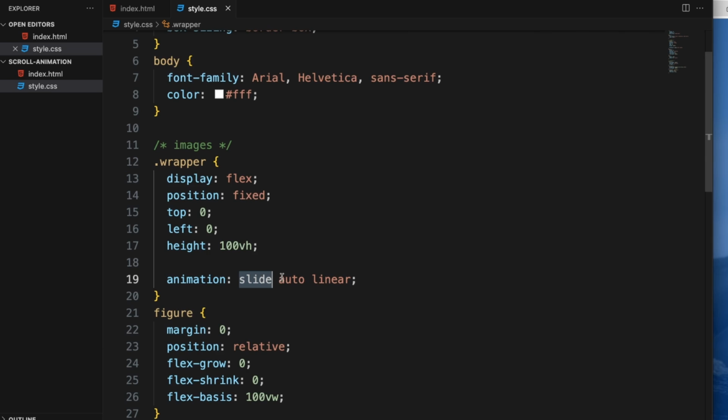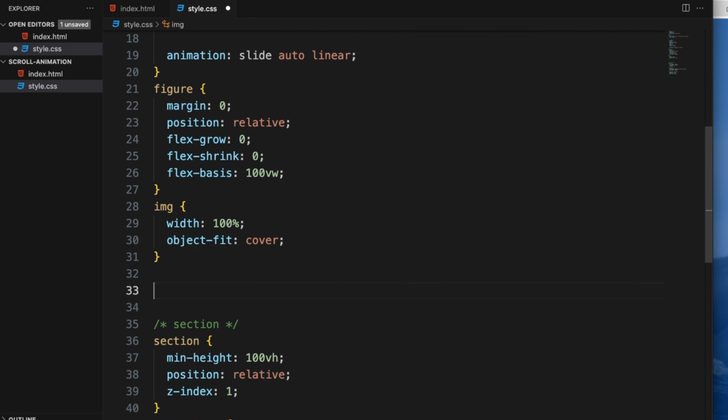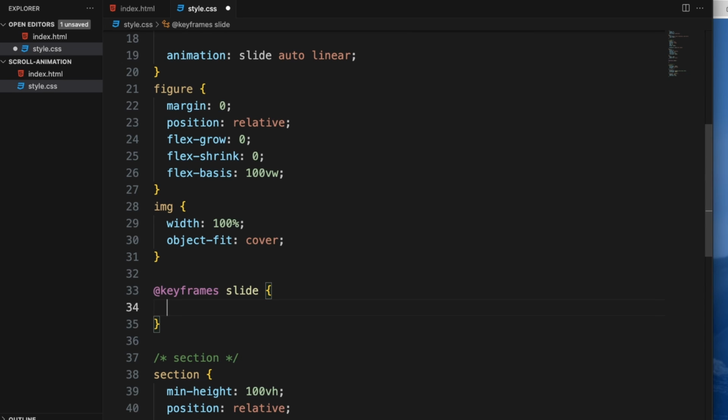So let's create the slide keyframes. I'm going to do here, let's say keyframes called slide, and it's going to start from 0% until 100%.